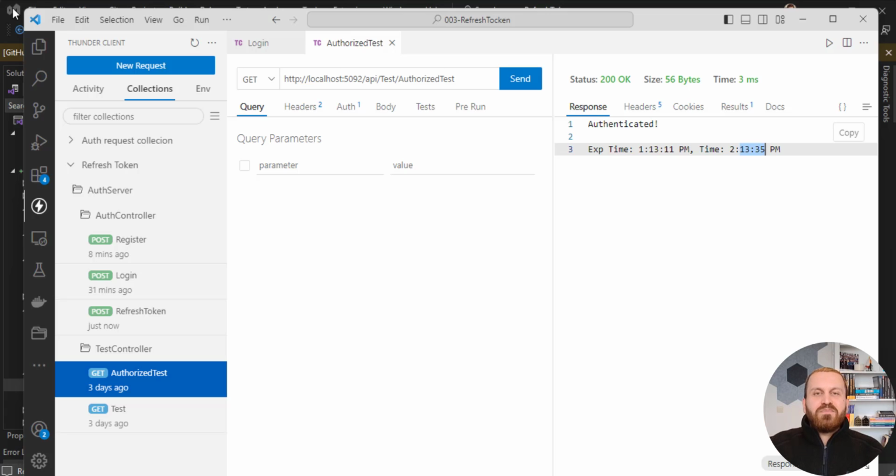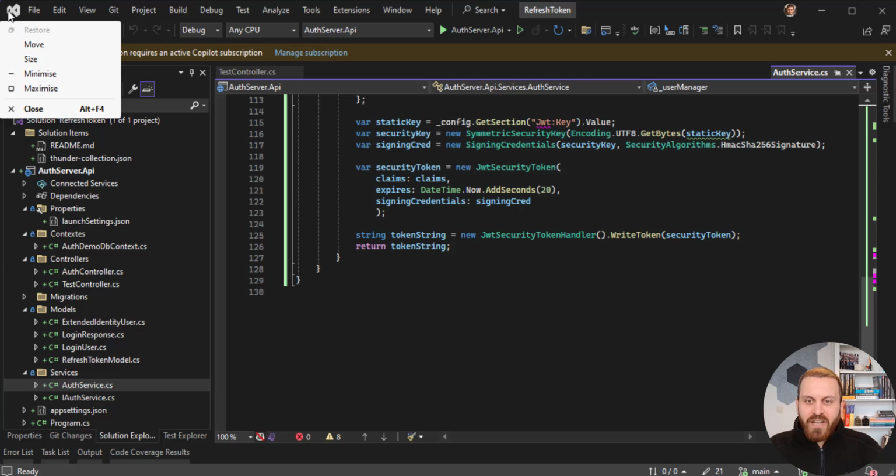The answer is, and I found it in the JWT documentation some years ago when I faced this issue for the first time, that they decided to ignore, not really ignore, but extend the lifetime of the token by 5 minutes. Which means that if you say that this token should be valid for an hour, it will be valid for an hour and 5 minutes. If you say that it should be valid for 10 seconds, it will be valid for 5 minutes and 10 seconds, which is funny.